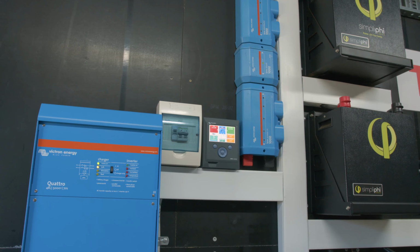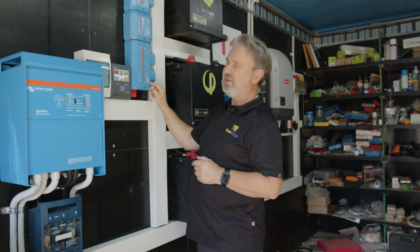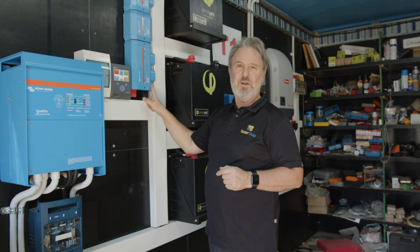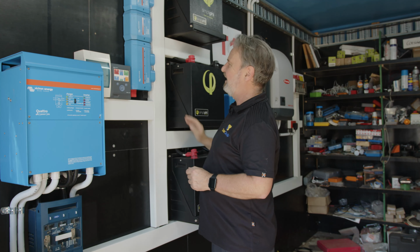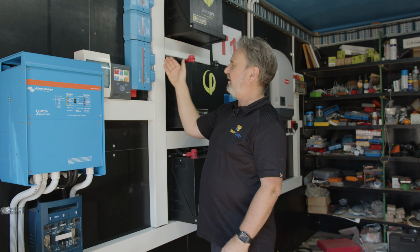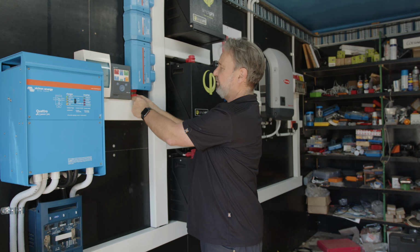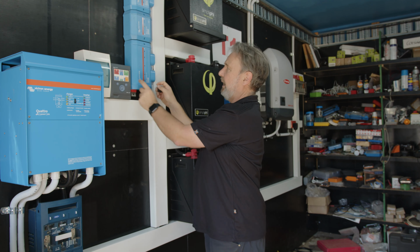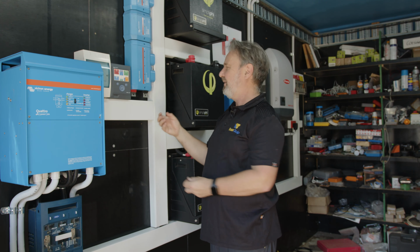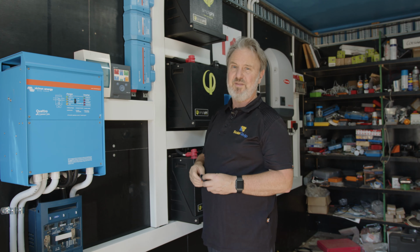And last of all, it doesn't look super exciting, but this here is a great way of connecting a lot of sources and storage on the DC side. It's a system called Links, and there's Links In, Links Shunt, and Links Distributor. Links In is where all the batteries connect. So I've got these three batteries connected by three separate cables onto three lugs within this unit. And this can take up to 1,000 amps. So it's got four ports, and if I had more than four batteries, I can expand off the bottom here and plug in another Links, because this Links Power In actually has female and male ends to it. You plug them in, put the bolts in, and now you've got a bus bar that you're building at a capacity of up to 1,000 amps.